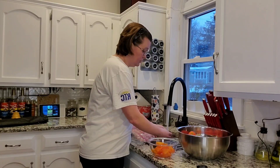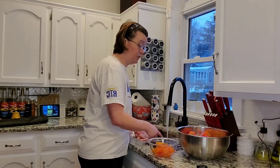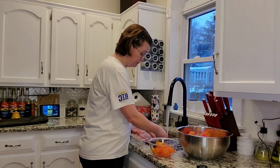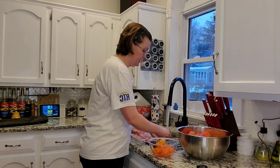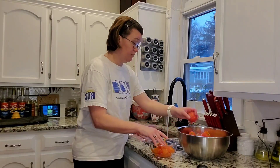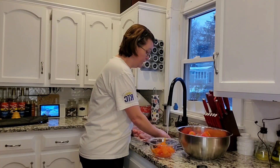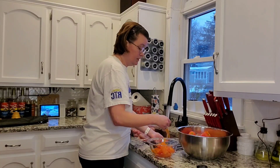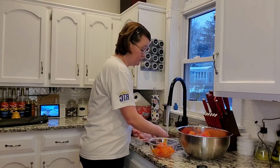I'm going to peel the rest of these tomatoes and then they need to sit in the bowl for a little while because they are frozen solid. Once they have thawed out I will put them in a food processor and then drain off the excess juices. So I'll be canning tomato juice as well, which you can use to make tomato soup as I've learned this past winter. I will come back and show you the process of putting them in the food processor, straining them, boiling them up and getting them canned up.